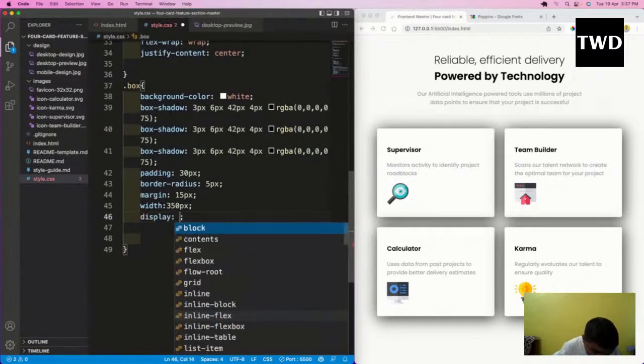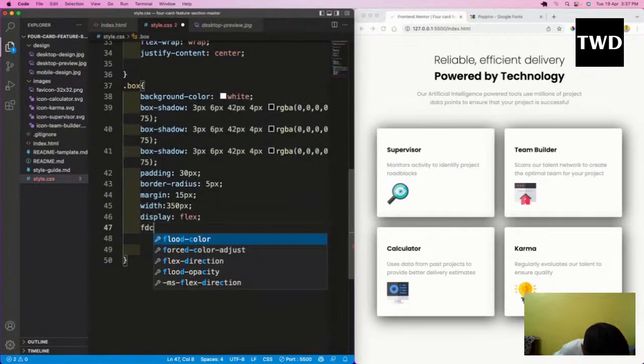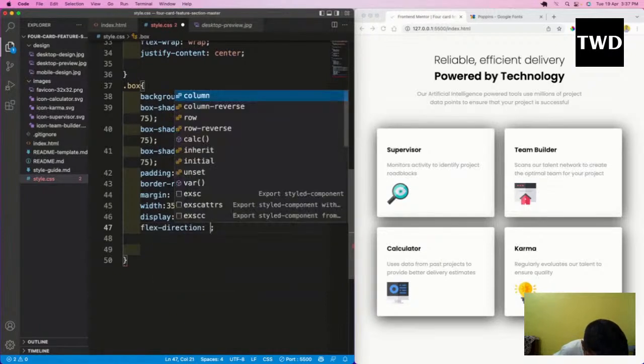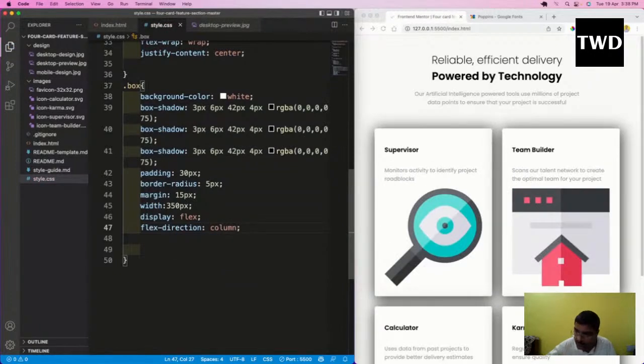Display flex and flex direction column. So the basic structure has now come.